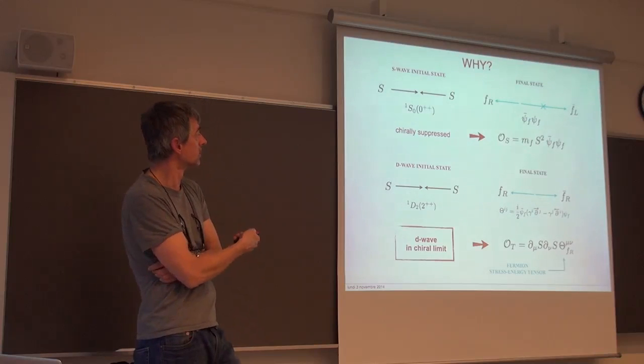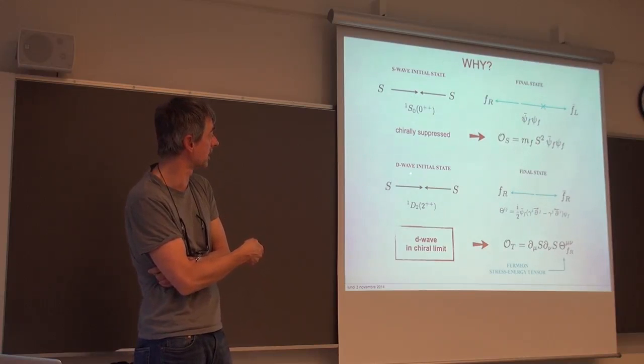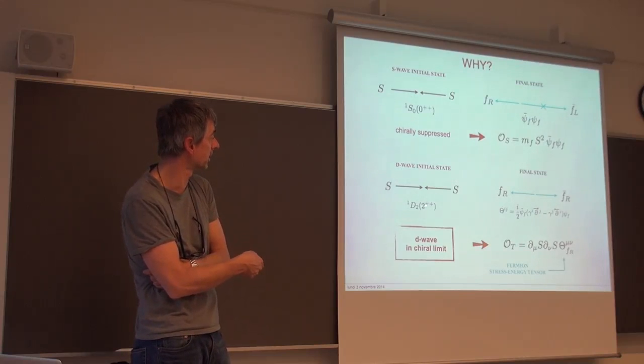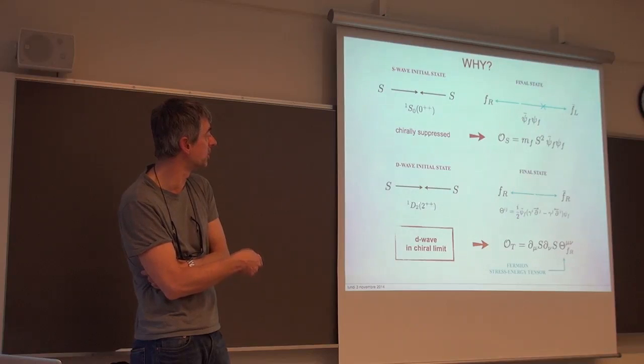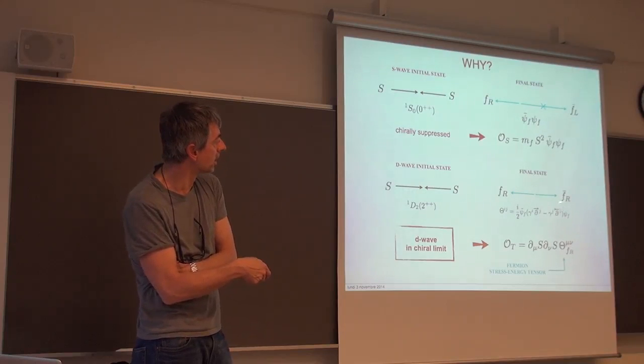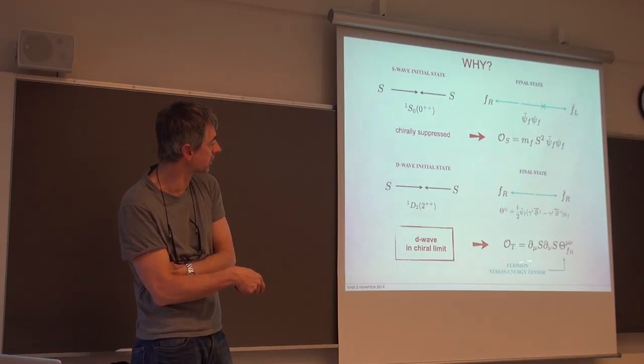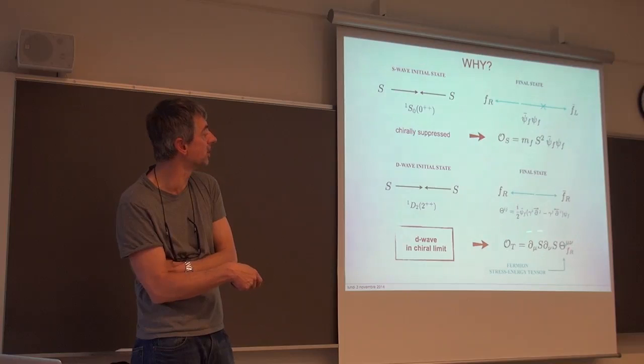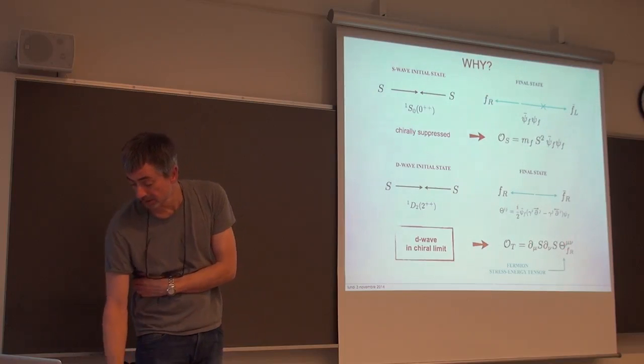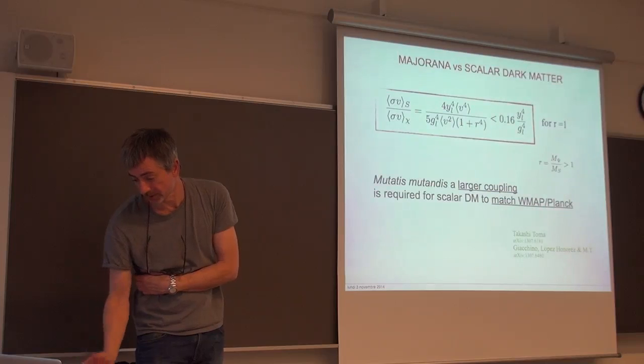And then the next possibility: the S wave is chirally suppressed, the P wave is absent, so the next possibility is a D wave. D wave means essentially spin 2, if you want the quantum number. The final state involves again the fermions, with the same chiral coupling. You may couple to this quantity, which has the same quantum number, the spin 2 quantity. Actually, that thing is nothing but the fermions' energy-momentum tensor, and the effective coupling is as follows. In the chiral limit, this is the dominant effective coupling between your dark matter and the light fermions. So what are the implications of that?